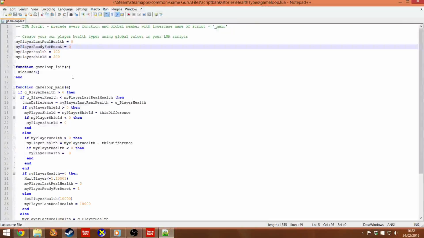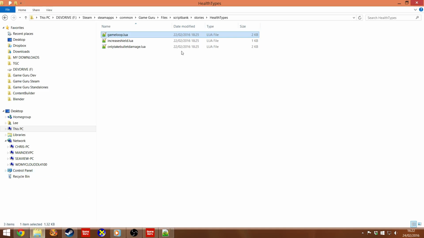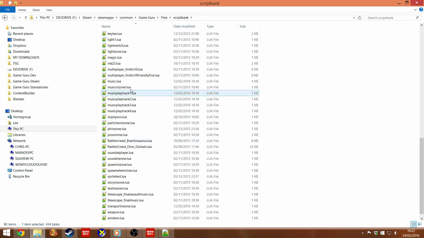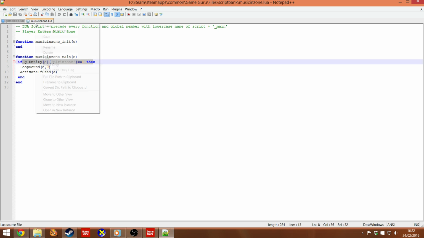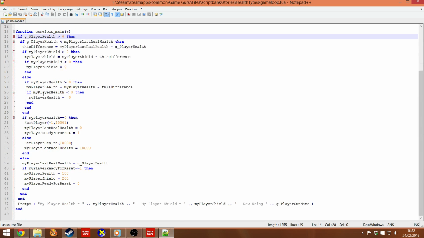When you look at this script, you'll notice there isn't any code which detects whether you're in a zone or not. To show you what I'm talking about, here's another one, music in zone. See, there's a special command which says if you're in that graphical zone, then loop some sound effect for the music and then activate if used. It's got this special command, but you'll notice in this script it doesn't have one. It goes straight into all this.